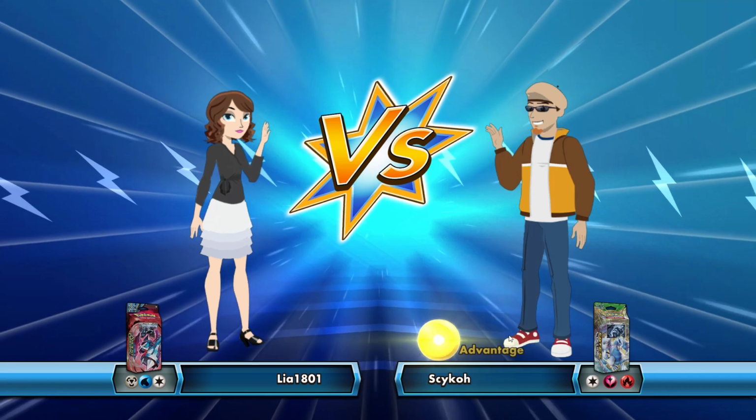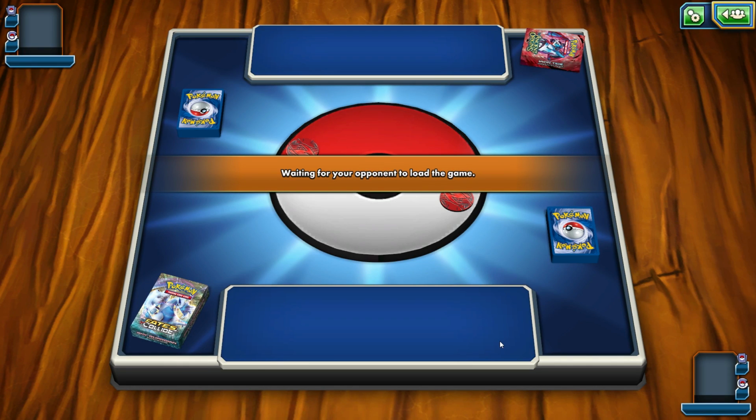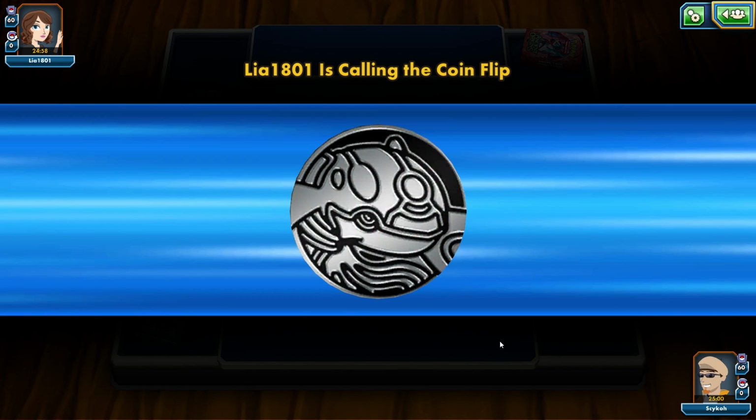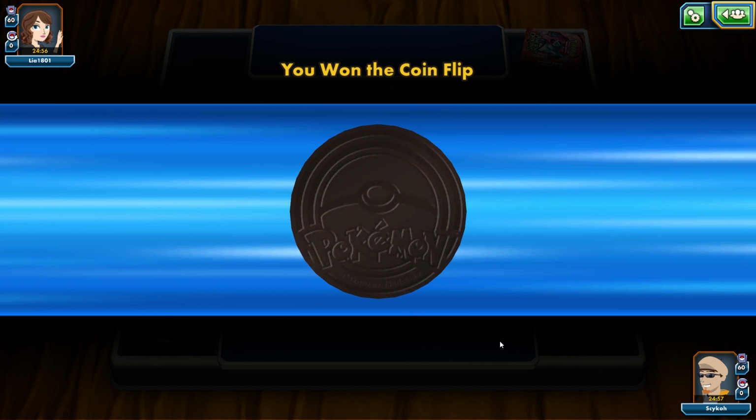Okay, here we are going up against Leo 1801. And also, I finally turned the sound effects down so they shouldn't be ear bleeding like they normally were. Although, I turned them down in editing before, so they shouldn't have been too bad, but they were probably still pretty loud. So they call the coin flip. Did they call heads? We'll see. Oh, they're about to call. So I won the coin flip.